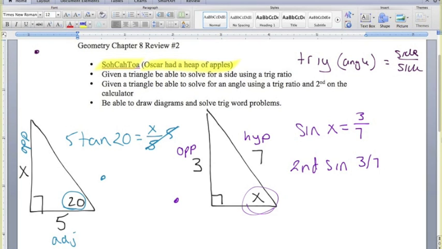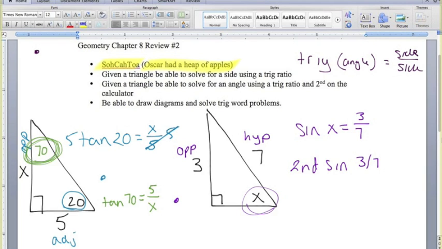I want to go back to the first problem and say, what if instead I had placed my focus on the 70? What would have happened in solving it? It still works. You can choose the angle you want to focus on. So I would still be working with opposite and adjacent, so I would still be using tangent. But this time I would set up tangent of 70 equals, this time opposite would be 5, and adjacent would be x, if I'm focusing on the 70.